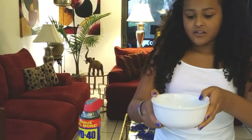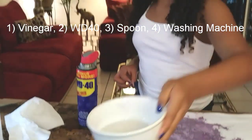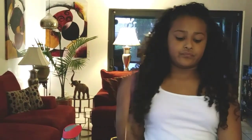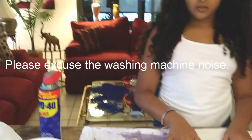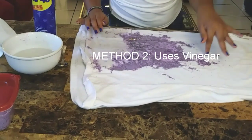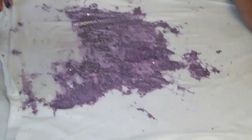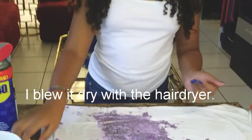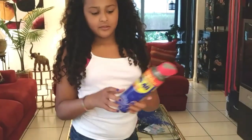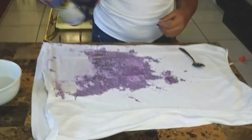What you're going to do with the vinegar is pour it about halfway into the bowl — you can see that's what I did here. I'm just going to be working on this little part; all of this slime is freshly spilled. I blew it dry with the hair dryer so now it's completely dry. Grab your spoon, take your WD-40, shake it, then press to spray it onto the slime.